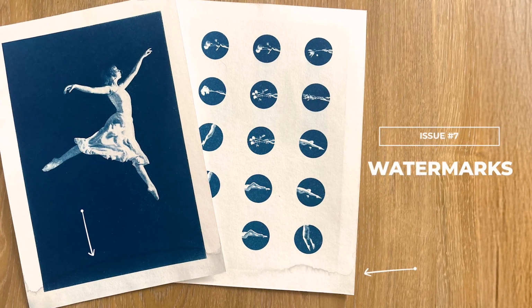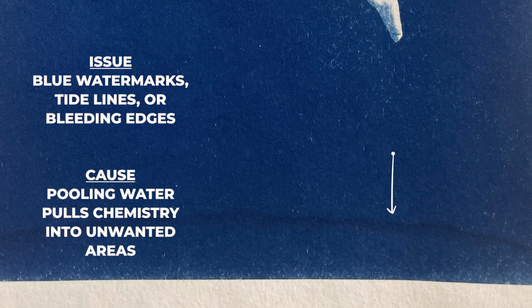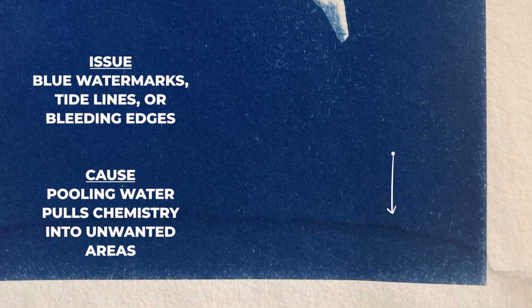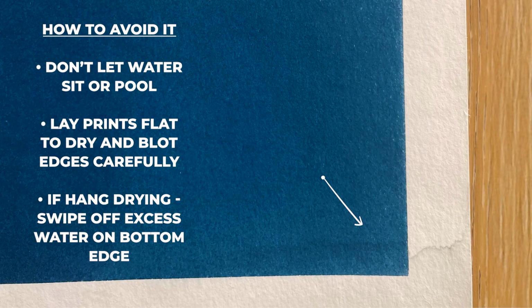I hang my prints to dry, and sometimes I get these watermarks that appear. They can present in a number of different ways, sometimes like tide lines, or just blue edges. This happens during the rinsing and drying, especially if water cools and dries unevenly. As it dries, it pulls undeveloped chemistry with it, leaving behind blue trails.